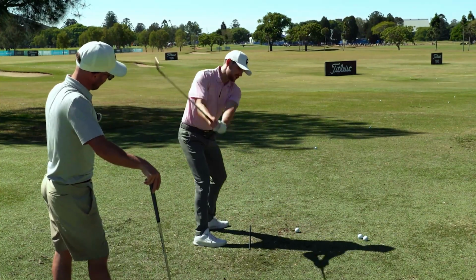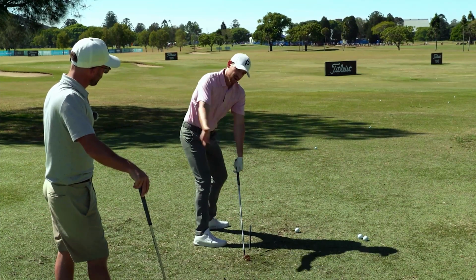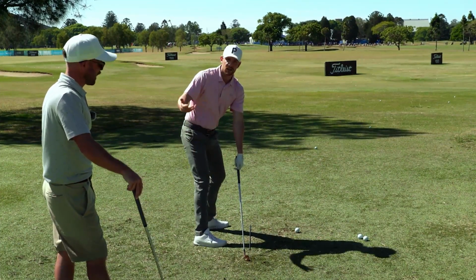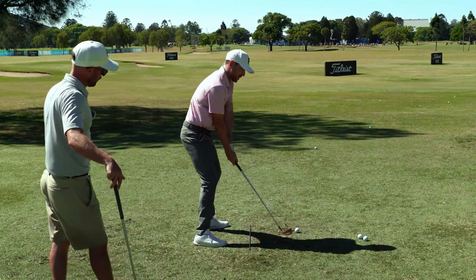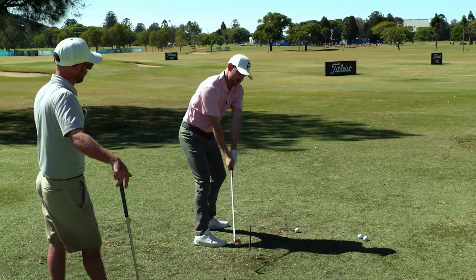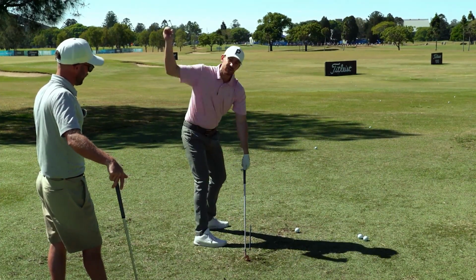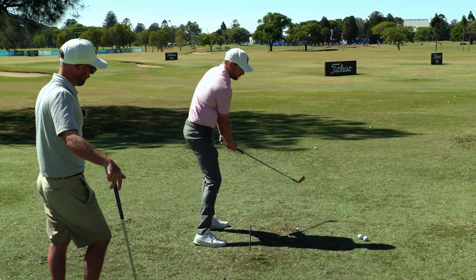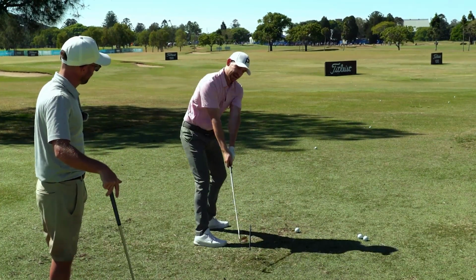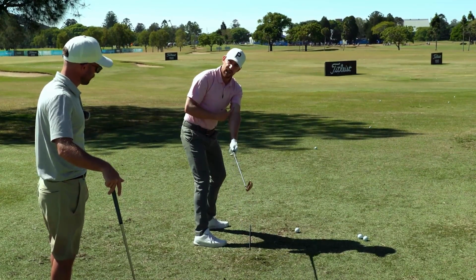Yeah, so as we get to the top, feel like the chest is back and then the arms are coming down. Now, this is one of those dry drills, those exaggerations, you're not going to try a golf ball doing this, guys. But we're at the top, our chest is rotated back, which also encourages it. And then from there, you're trying to get the club hitting back and behind your right foot. Now, notice I'm not taking a big old slog. I'm simply getting the sensation of the club unloading, which then keeps my chest back. And like Tobes was saying, the lead arm coming off.